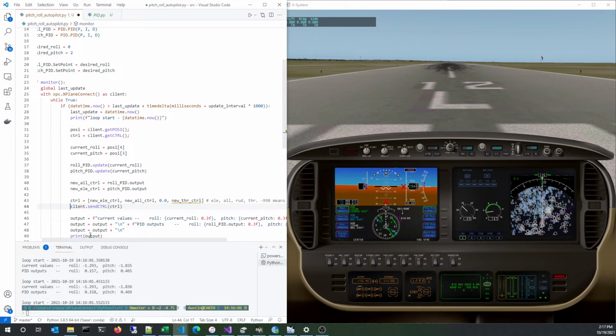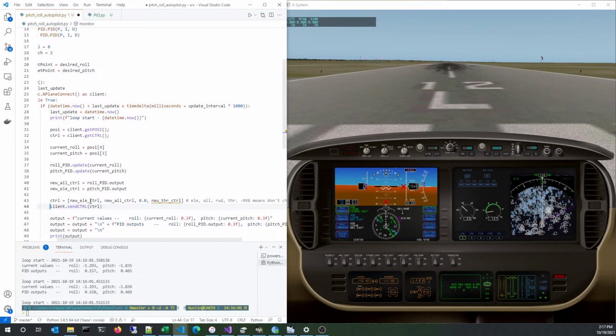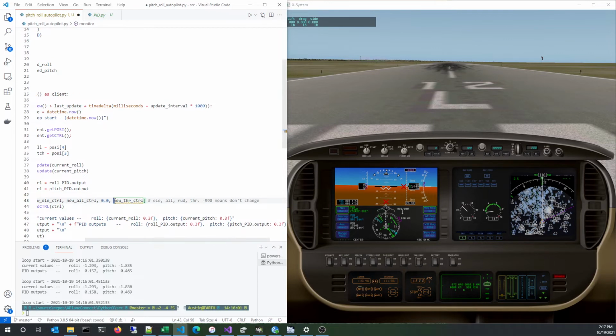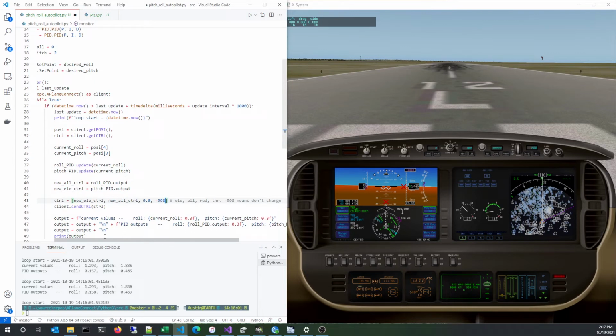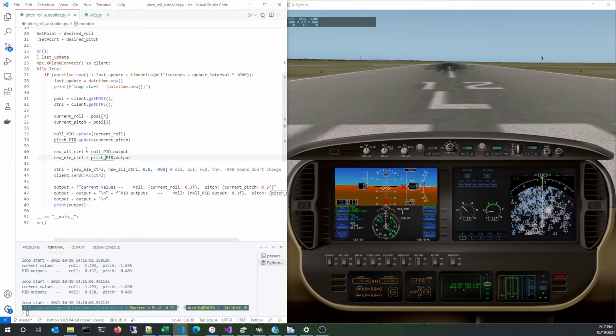The controls are in this order: elevator, airline, rudder, and throttle. Negative 998 means don't change. So we're going to say negative 998 for throttle because we have not done throttle yet. Alright, so we should be good here.